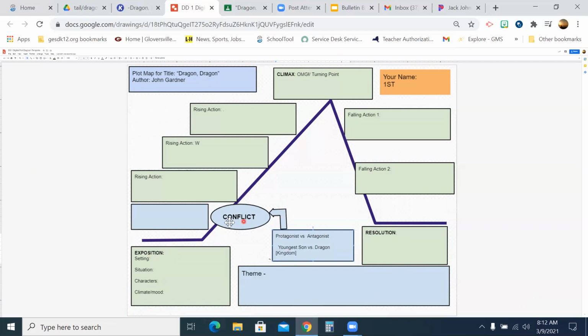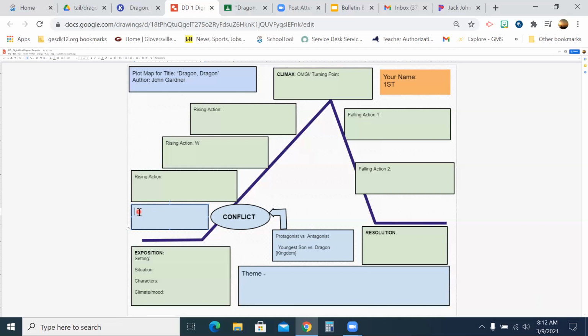What is the main conflict in the story? Like, what's the initiating conflict? What's the problem at the beginning of the story? What's the exposition? Caden, you remember what the big problem is in the beginning of the story? Oh, you didn't read the story either. That's too bad, because it's really hard to do your work when you don't read the story. So maybe at lunchtime you could read the story.